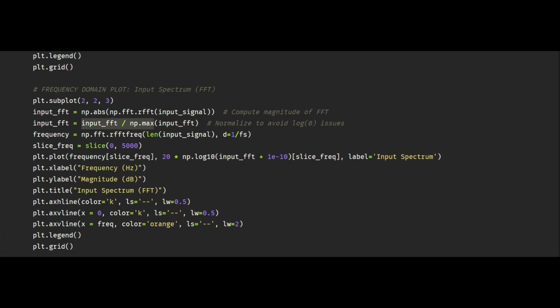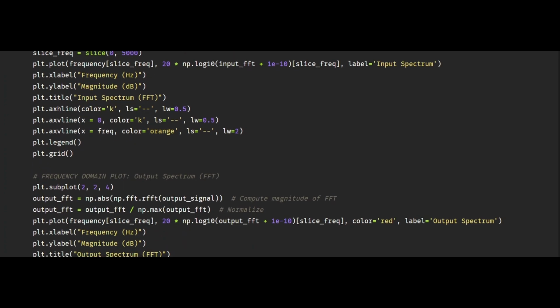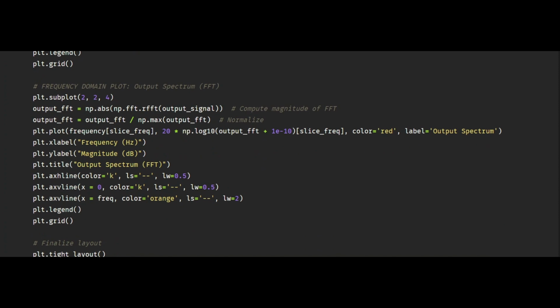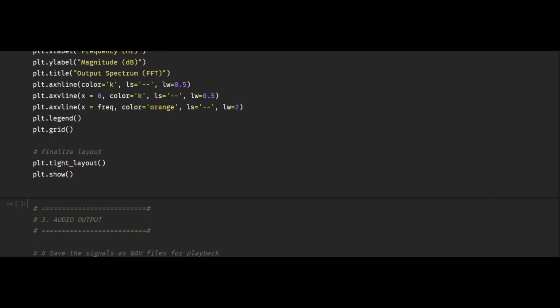By normalization, I'm avoiding a problem, because now I have to calculate the power in dB, and to do that I need to have a log function, and this log function cannot have a 0 value. To avoid that, I have normalized this FFT, and I've created a frequency axis till my Nyquist frequency, and then I have gone on to do the same thing to the output signal, and let's see if I'm able to generate the spectra.